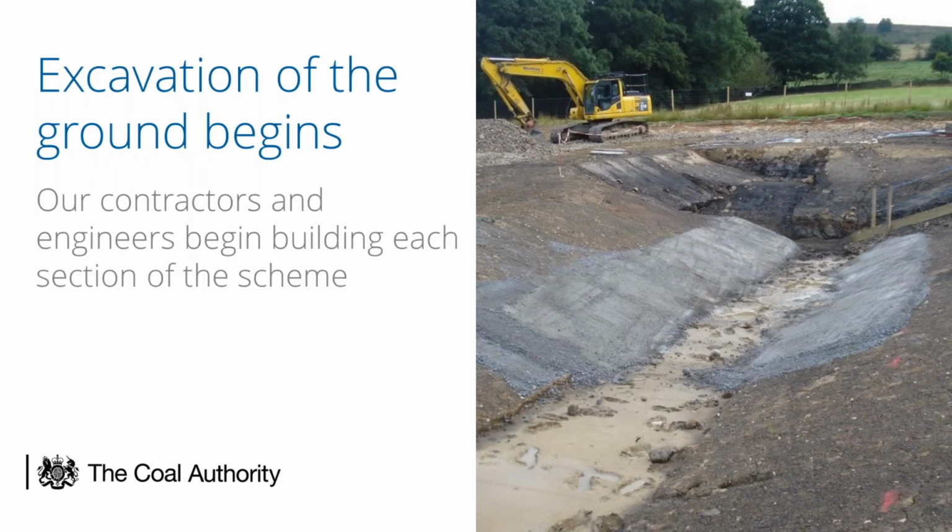So what we tend to do, in our current framework, is we've developed standard details, trying to use precast elements for a lot of the structures, like the inlet channels and the cascades. This is to try and get as much as possible made off-site, and also try and do the same thing again and again. So we get economies of scale, and from a safety point of view, there's less site works, and the contractor is more familiar with the work they're doing. So the scheme was built using those pieces. On this site we had space to stockpile, which is often a big issue, particularly when it's wet. But thankfully we had space to do that.